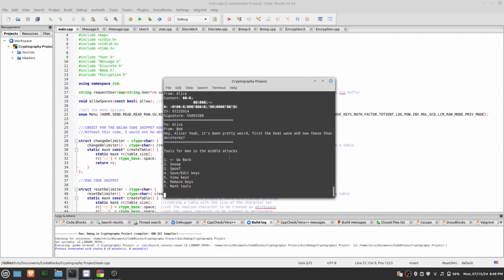So something interesting is that if you're using the receiver's public key to encrypt your message, and then they use their private key to decrypt it, there's nothing in that process that prevents you from pretending to be someone else when you send a message. And so in order to counteract that, what you have to do is use signatures.